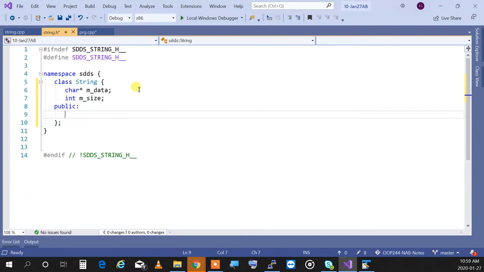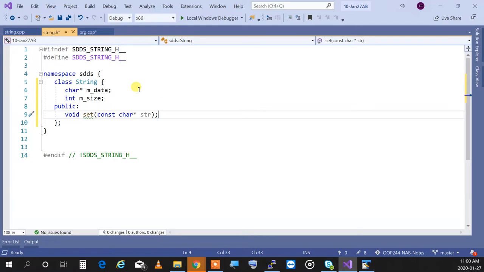I don't know, right? Because I don't know, first of all, let's do the wish list thingy. I want to have a string. What I'm going to do over here, I'm going to write a function. I'm going to call it set, to set the string to whatever I want. So I'm going to call it void set. And in here, I'm going to put a constant character str. So I'm receiving a conventional string, and I'm making a good string out of it. All right? You're going to see how everything's going to get better and better as we go.